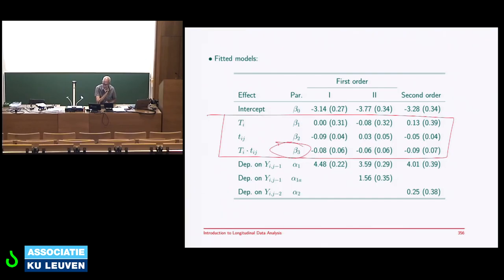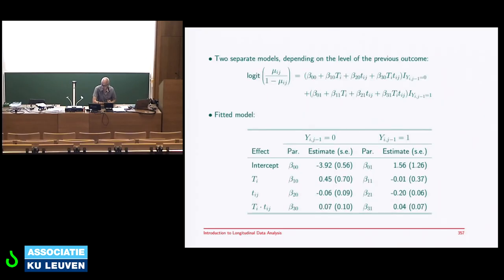But what all these models do is they don't touch those in terms of the dependence on previous outcomes. In essence, we add a constant if the previous measurement is a 1, and we don't add a constant if the previous measurement is a 0. So in other words, we basically have a model with two intercepts. The intercept is minus 3.14 when you start from a 0. The intercept is minus 3.14 plus 4.48 when you start from a 1.